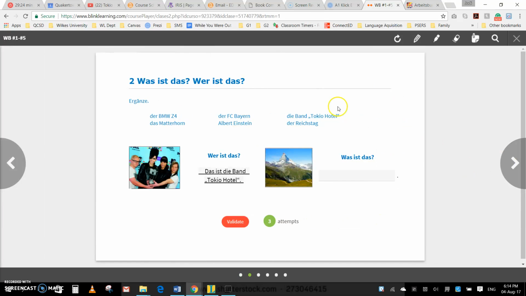Another example of a type of slide you will see is Was ist das, wer ist das, ergänze. Ergänze, if you looked up in Leo, you would see that it means to complete. So you're filling in the sentence. In this lesson, we will have learned things about Germany and Switzerland and Austria, the German-speaking countries. So by this point, you will know that this is the Matterhorn, and you will type the complete sentence. Notice there is a period at the end already. If you type a period in here, it's going to tell you that it's wrong. So when there's a period at the end of the sentence, make sure you don't also type one here.